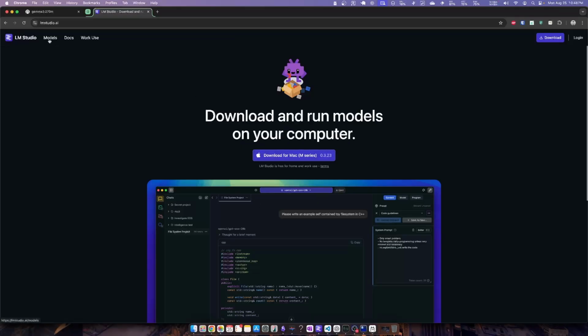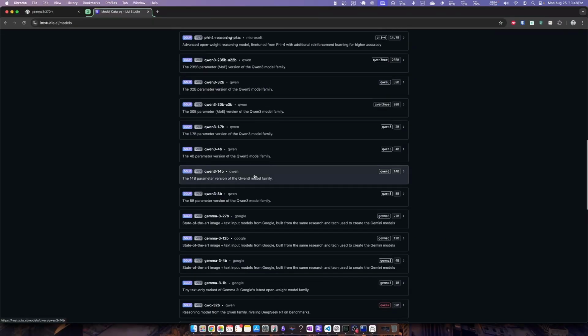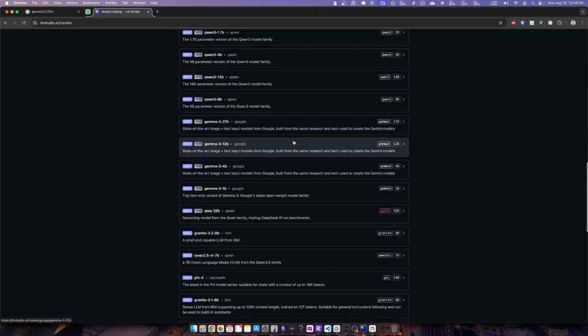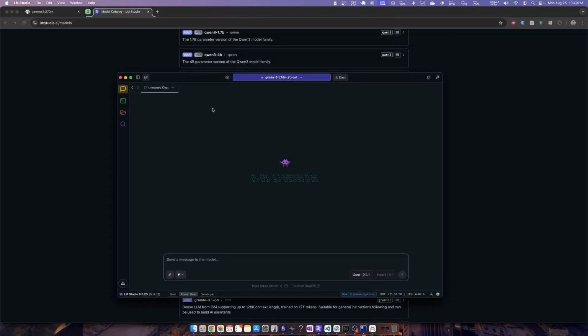And here also you can click on the model, and it will show a list of all the models supported, and you can just click and get up and running. As soon as you install LM Studio, you can open your launcher or your start menu based on your operating system and just open LM Studio. If you open it for the first time, you will see a window something like this. I'm going to explain all the major features of this particular application.